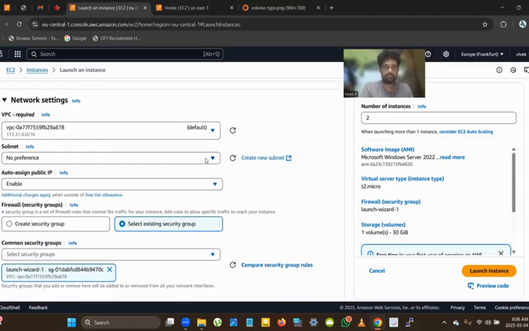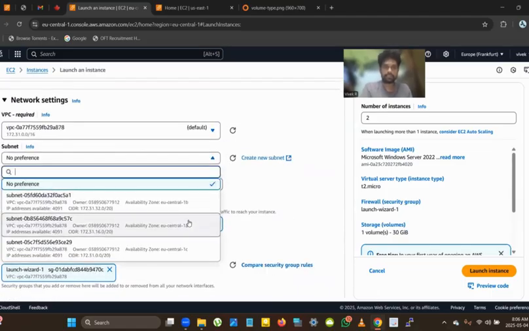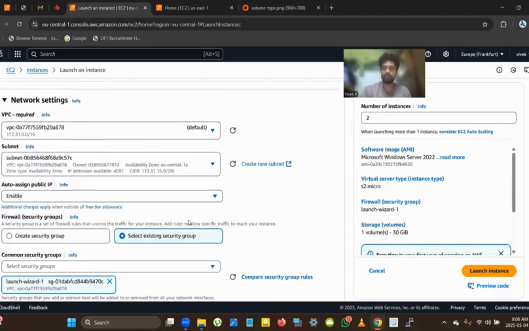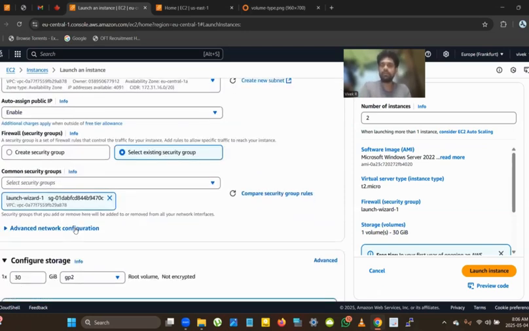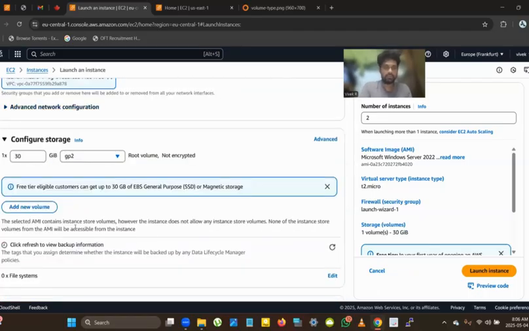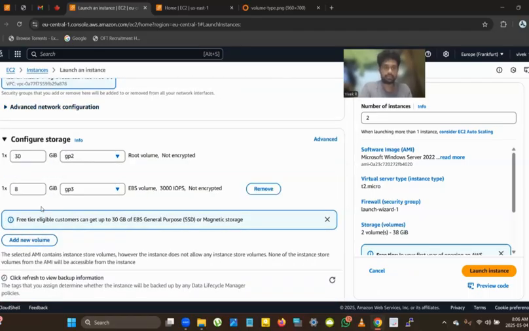This time, both instances are going to be created in the same availability zone, that is 1A. We will discuss how to attach and detach volumes in different instances and different regions in upcoming videos. Now I'm selecting add volume and creating a new volume, GP2, and clicking launch instance.